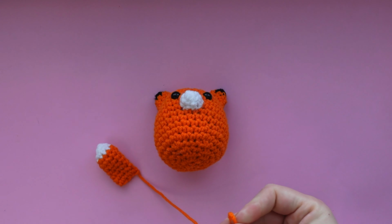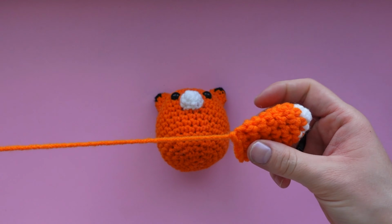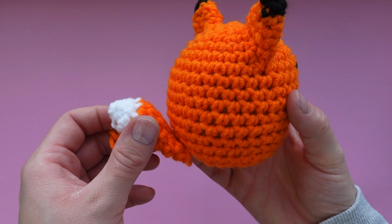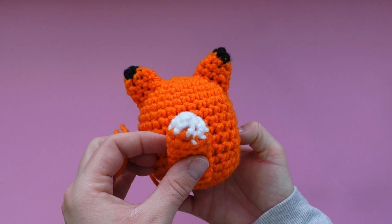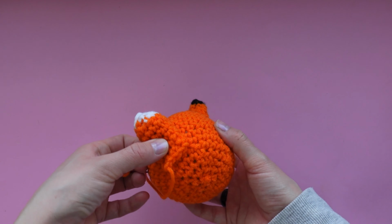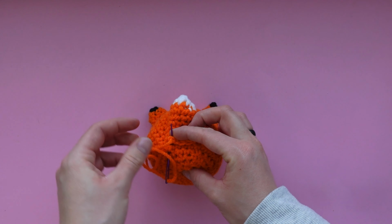Next, we're going to take the tail and thread our needle onto it. And we're going to sew it about 2 rounds up from the bottom. Just make sure you're happy with the placement. It doesn't matter exactly where you sew it onto. I just do it a few rounds up from the bottom like this.